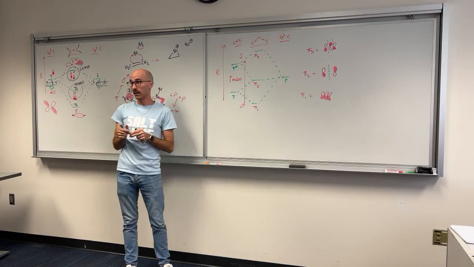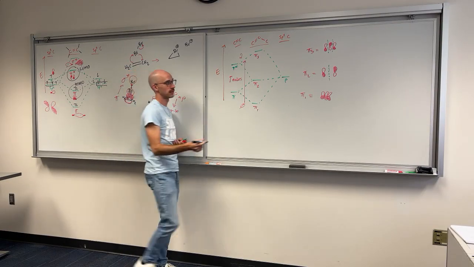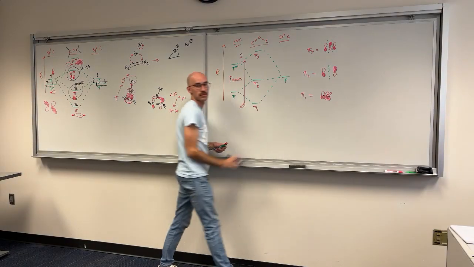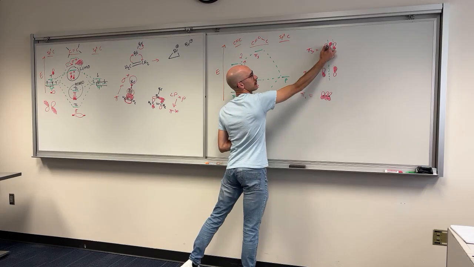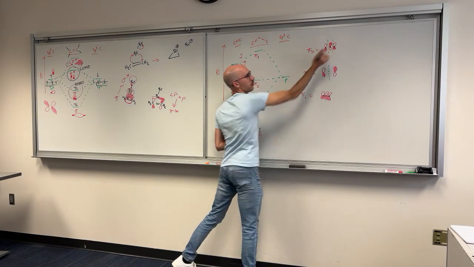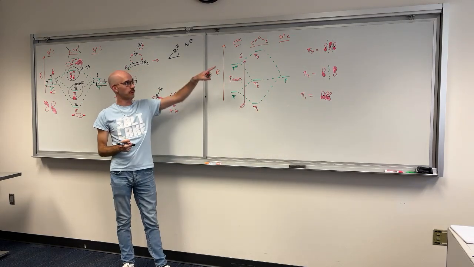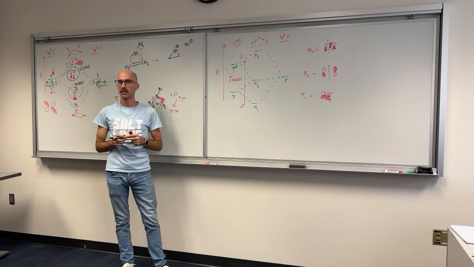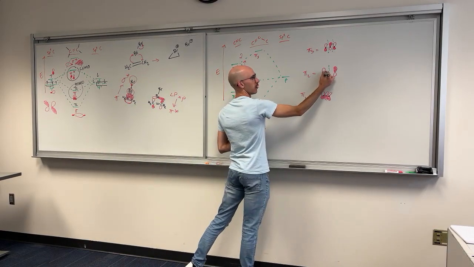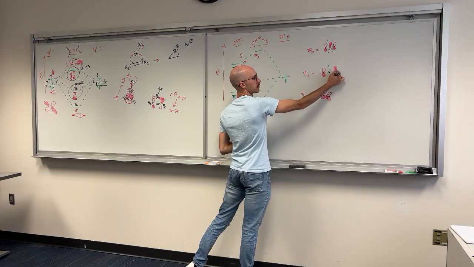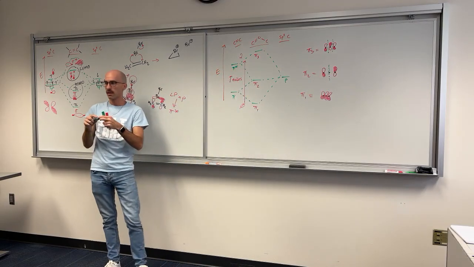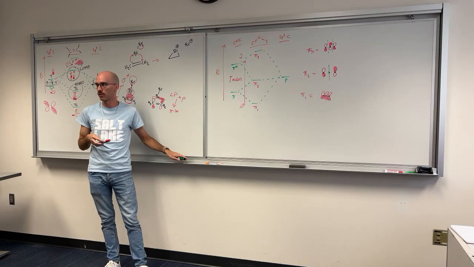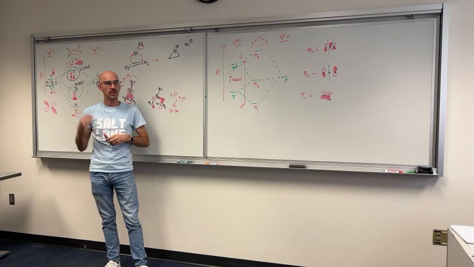I'm going to draw the nuclei so that you guys can see what I'm talking about. Here's a nucleus, nucleus, nucleus. Here's a nucleus, nucleus, nucleus. Those black dots, pi 1 and pi 3, those are all nuclei. On pi 2, nucleus, nucleus, nucleus. The central atom does not experience the electron orbital. So what does this mean?